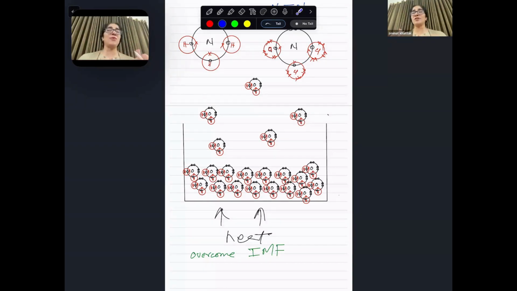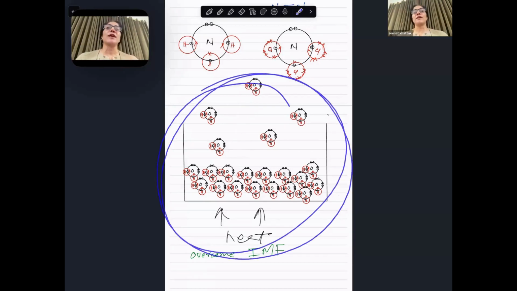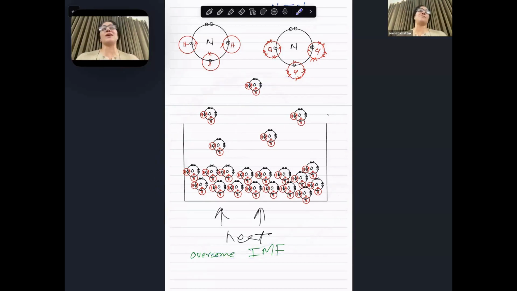When you heat water, you make the molecules go far apart. You can't break the molecule. You can't break the covalent bond. You can break the intermolecular forces because they are weak. So in simple molecules, the covalent bond does not break, but intermolecular forces break on boiling and melting. Therefore, simple molecules have low melting and boiling points.